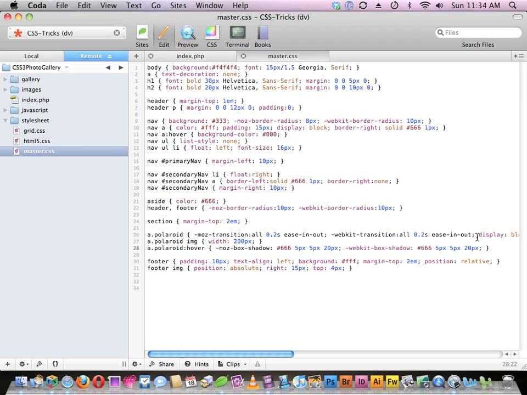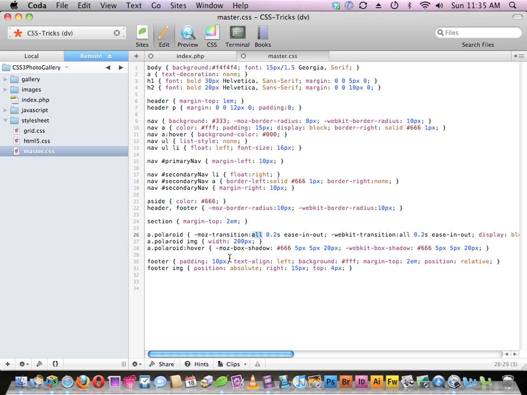So we have some stuff that you may have never seen before, some CSS3 going on in here. We have -moz, which is our browser-specific vendor extension CSS properties here. Transition and -webkit-transition, and you see they both have the same value here, all 0.2 seconds ease-in-out. The all stands for anything that happens to this, like let's say on a hover event, which we'll be looking at in a minute, all the properties.